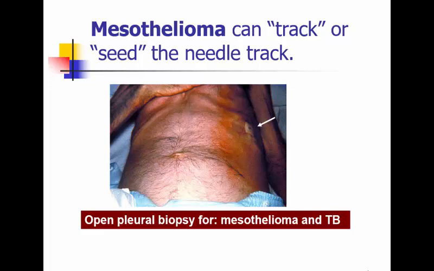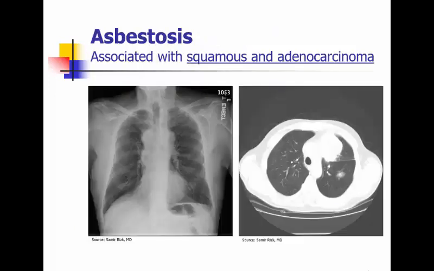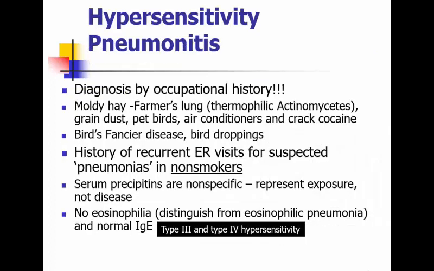Okay? So these are two things that I just want you to remember. We ask about them on the exam several times. Although we are not the person who will do either one, you have to know the consequences. So squamous and adenocarcinoma, as I mentioned before, are associated with asbestos exposure.